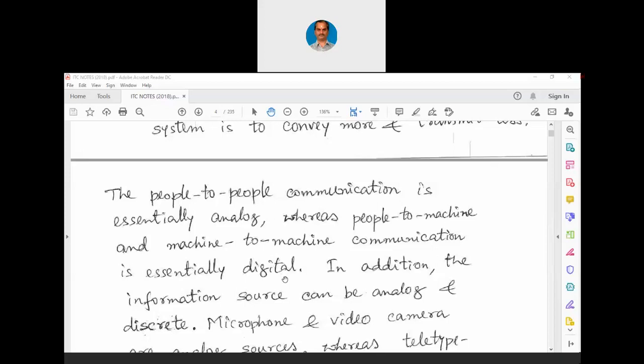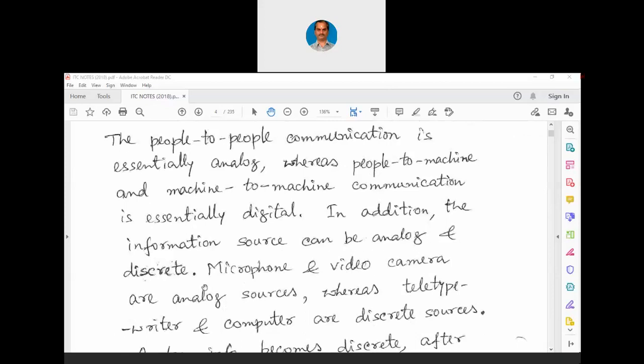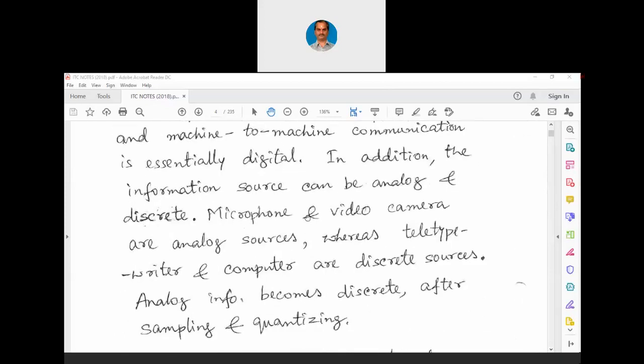So all these electronic machines, when we have machine to machine communication or people to machine communication, it is essentially digital. Every electronic system has a microprocessor or a microcontroller along with the memory, ADCs, DACs, communication ports and different types of signaling methodologies, communication protocols, and wired or wireless medium. A lot of things are there in this communication system. Only people to people communication is essentially analog, where we are using variable waveforms or variable signals of voice or sound, whereas all other communication methodologies are basically digital.